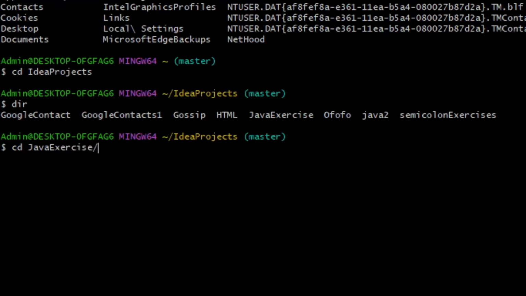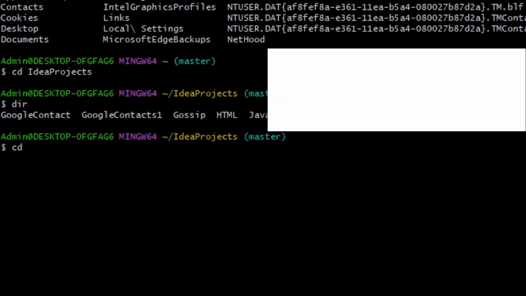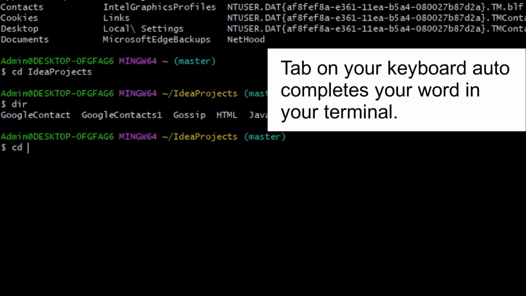then click on tab. By the way, that was just a simple trick I didn't tell you. In your terminal, it's not compulsory you type in everything. Obviously there's a place where you reach, but it's not compulsory you type in everything. There's a command on your keyboard and it's called tab. This tab command will just auto complete your work for you. So let me just simply type this Java, then let me stop here. I'll just simply click on the tab command on my keyboard, and it completes it for me.